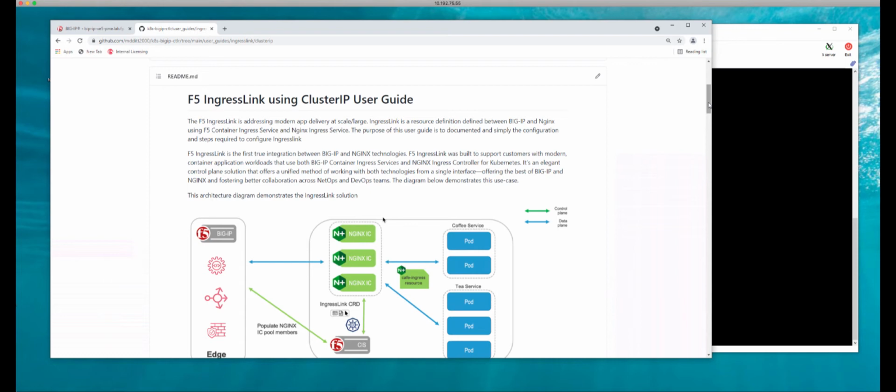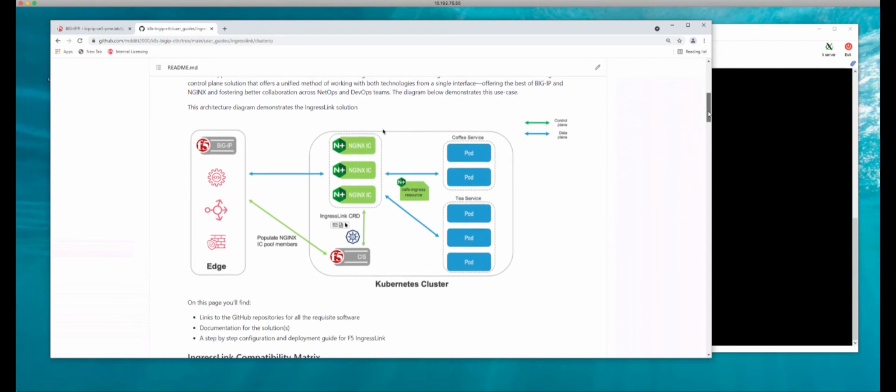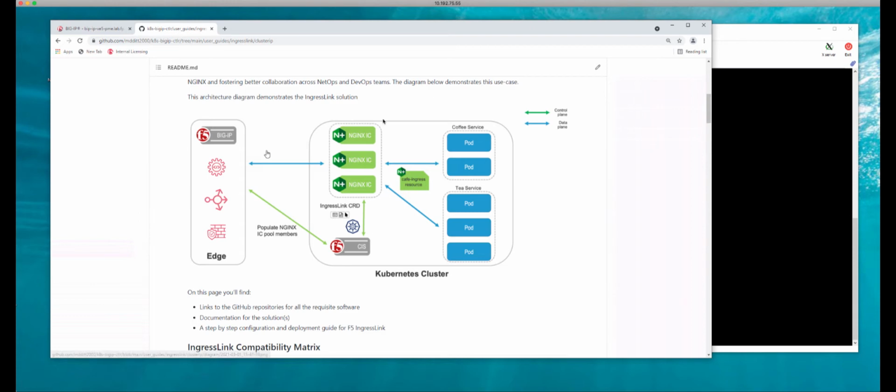So this is true integration. There is cross-development between F5 BIG-IP and Nginx technologies. That's really what the F5 IngressLink story is around. It's really the collaboration of the different personas, the different groups that are interacting with BIG-IP, the different groups that are interacting with the Kubernetes clusters, and of course that other persona, the DevOps community, that is creating the Ingress resources themselves.